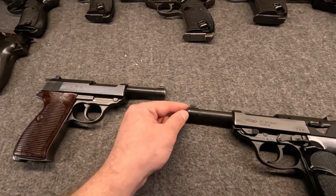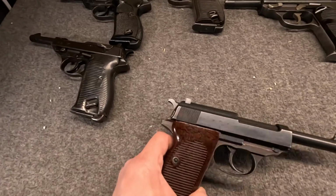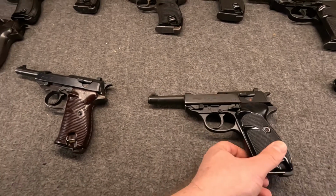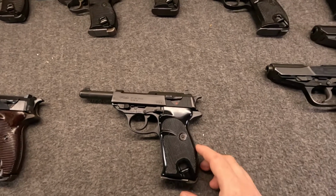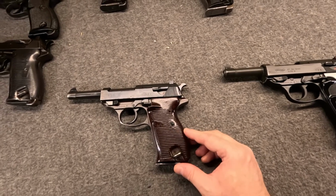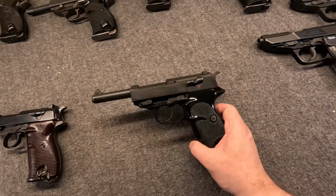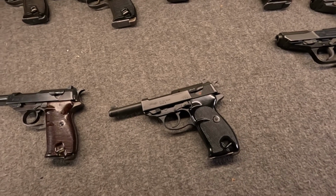And again, there were several changes to the design to improve it. Then again, during the wartime, they made several changes as well. In fact, a couple of them to the exact same area. And the magazines themselves are clearly marked Carl Walther Ulm, whereas your wartime mags, for the most part, have the P.38 markings and codes. And there will be fewer serial numbers on your post-war guns, for what it's worth.